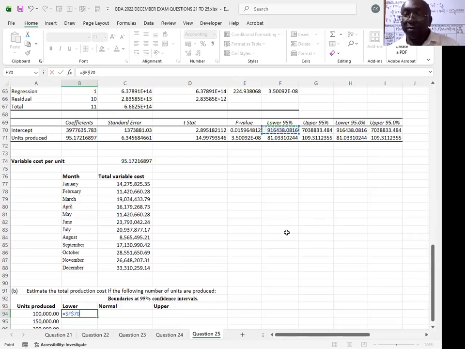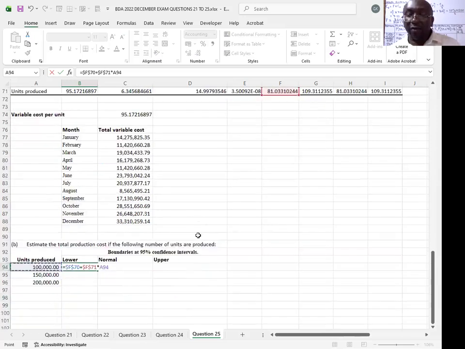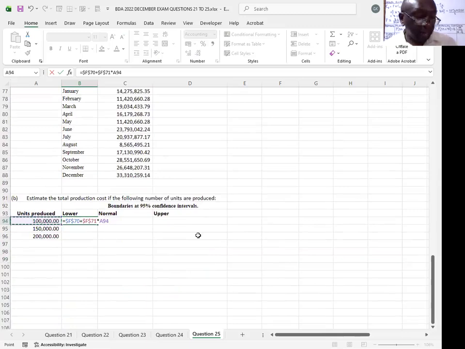Then you say plus. Uchukue hii the 81 alafu bado uifunge. So hizi mbili ndio tunachukua na tunafunga. Then you say times these units here. When you say times, now press enter, tell me the answer.